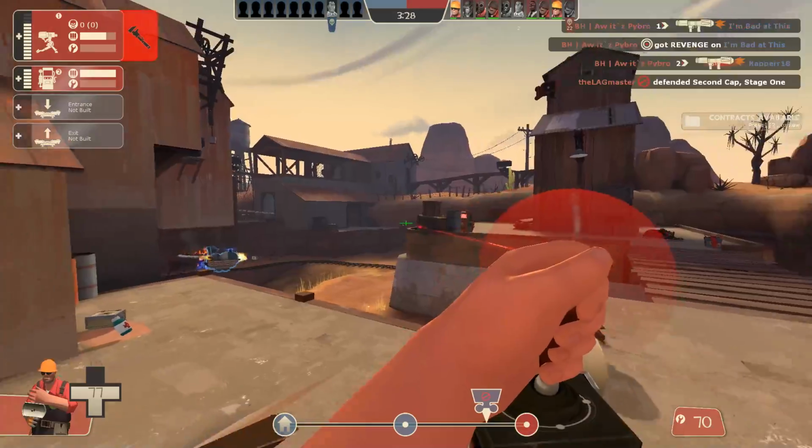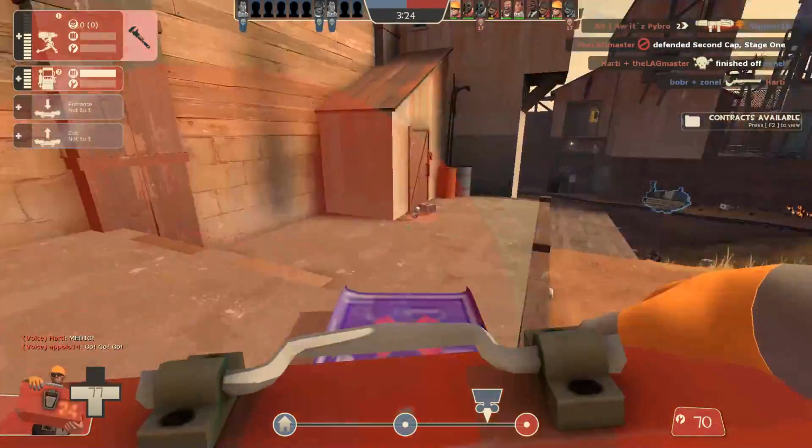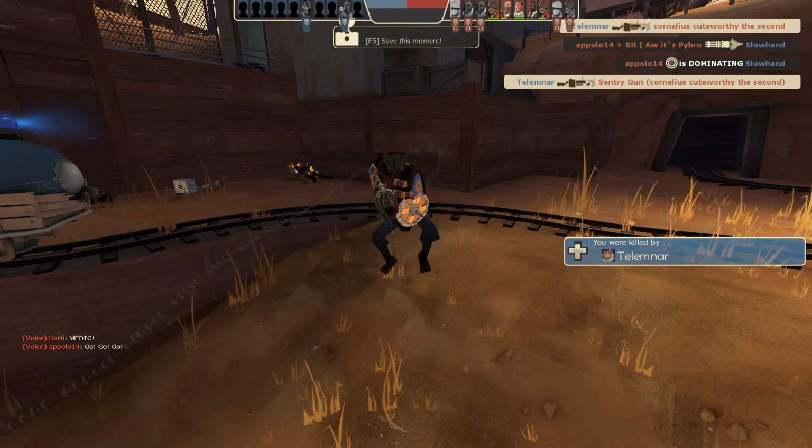I'm just going to use my sniper rifle quickly to just... Not really do much, but maybe I'll worry them a little bit. I'll go, oh god, is that a Wrangler? Oh no, not... Why does Demoman exist, alright? Oh, he's got a coffee. I'll have my coffee too.